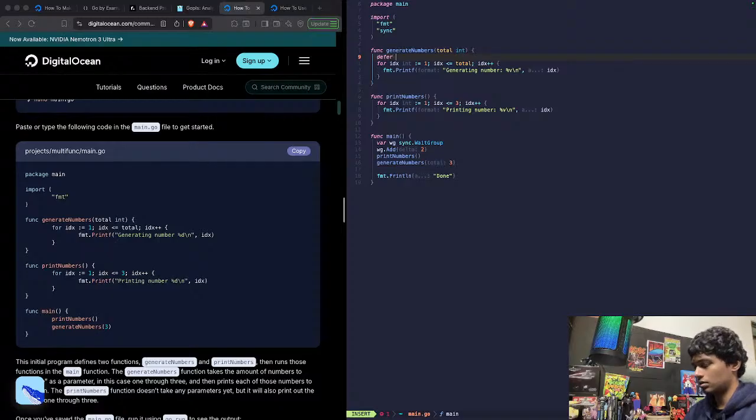Defers dot. What was the thing again? Wg dot Add. Was it Sub? I think it's Done. Yeah, it's Done. Okay. And I need to take in a pointer. Okay, so now there's 2 fields that need to be passed as input. That's whatever this is, and then a pointer to the wait group. So wait, that's wg.